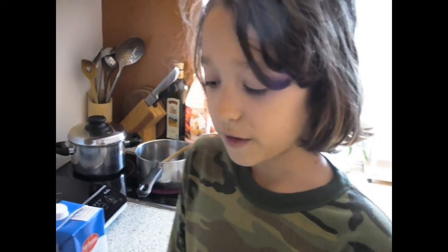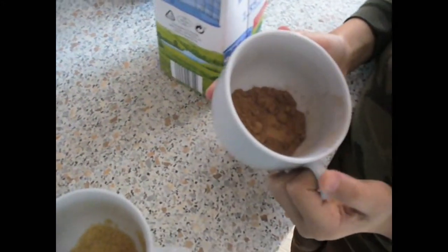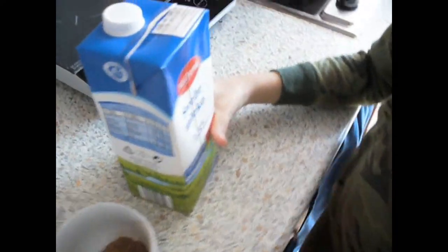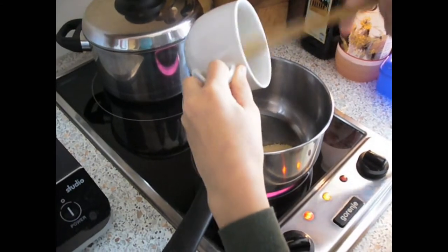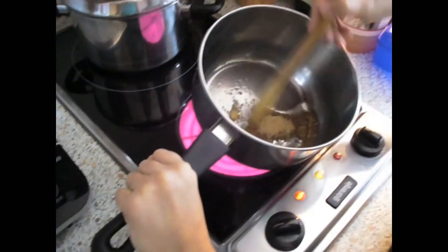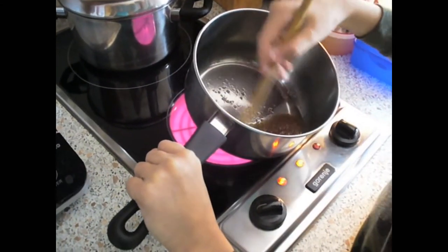Okay, now we're going to make the chocolate sauce for the carrot cake. First, melt some coconut fat in a pot. So, first you'll need 1 tablespoon of sugar, about a tablespoon of cacao, and 1 tablespoon of milk. So, we've already melted some coconut fat in the pot, and now we are going to add in our sugar. Get it all out. Don't want to waste any of the precious sugar. Okay, and now we just melt this in with the coconut fat. It doesn't need to be all completely melted.